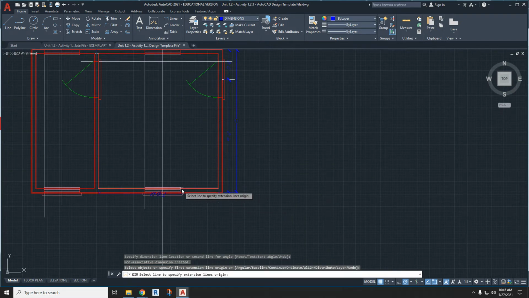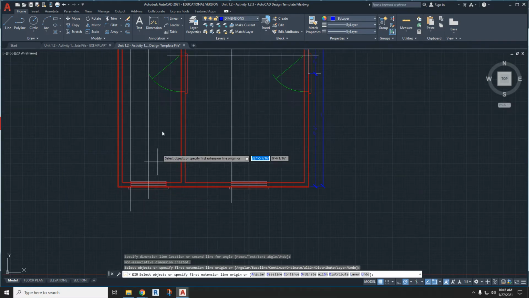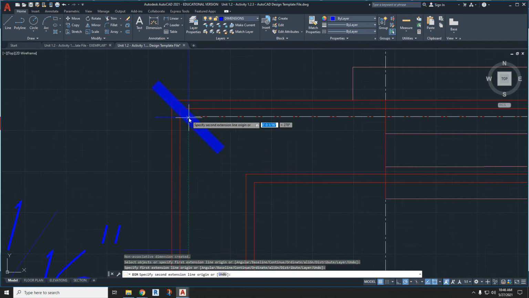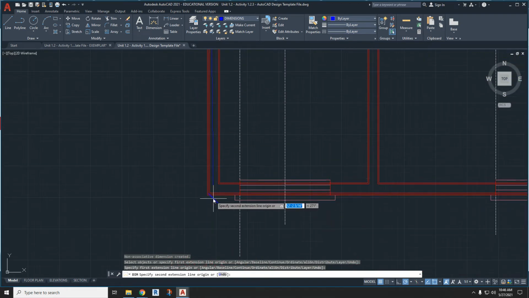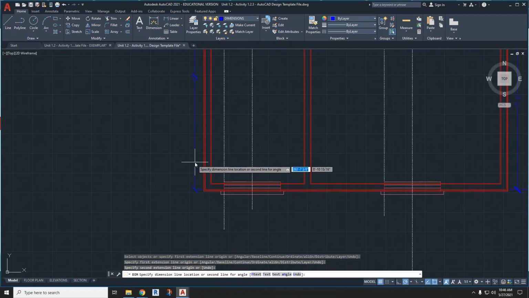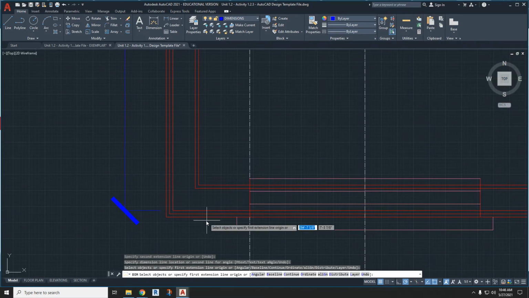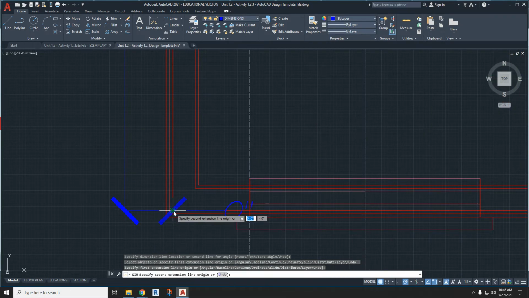All right. And then here, this wall over here has no walls and no rough openings, so that one's just a single layer. And this one has, again, the 3 layers.